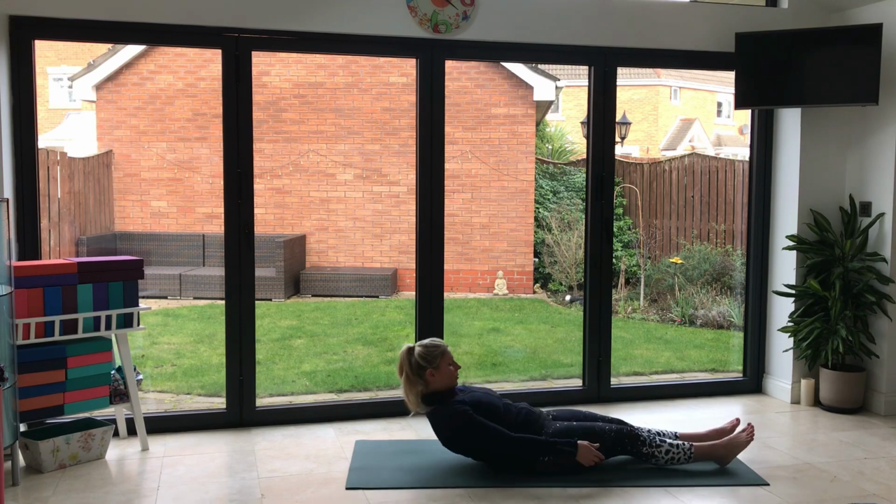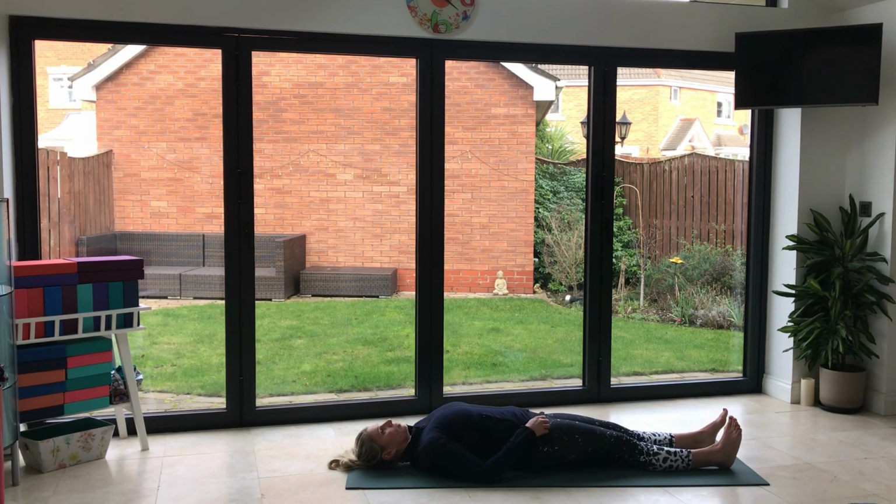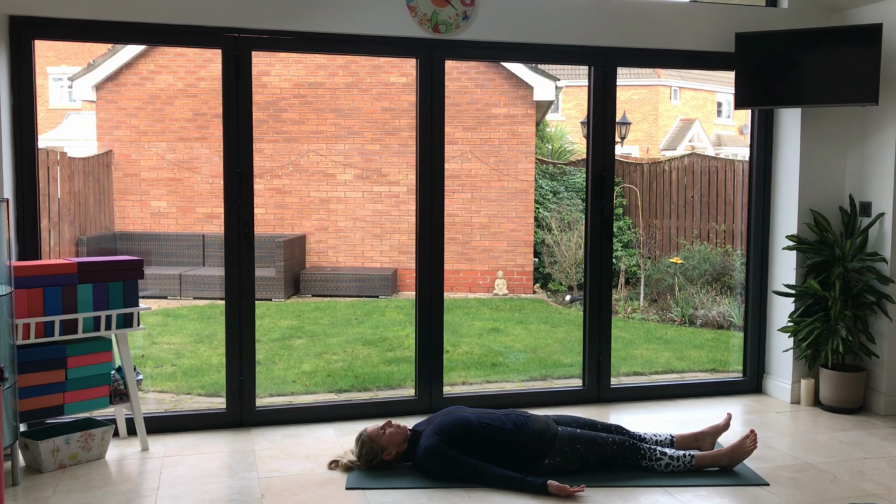Deep relaxation, integrating all our practice so it becomes part of us. Relaxing the legs about hip distance apart, let them drop out. Letting the arms drop out, shimmy the shoulders together. Opening the heart center gently, chin slightly tucked in. And just making any little adjustments to feel comfortable in your relaxation.